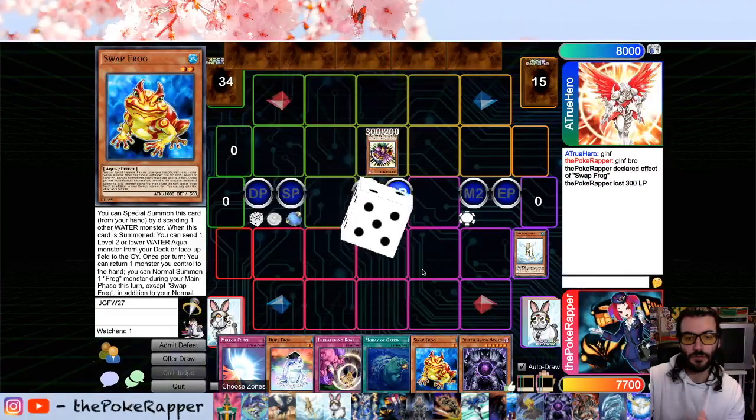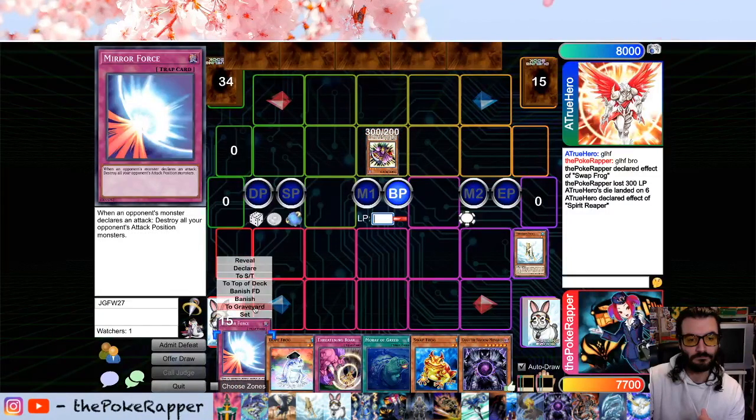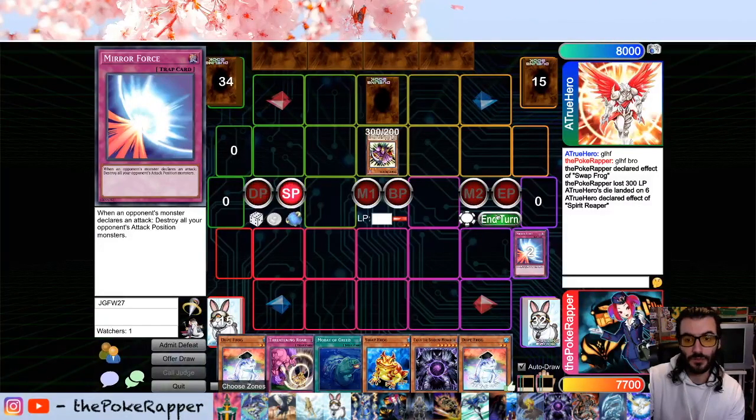I almost summoned Dupe, and I was like, not going to do that. Need to keep my Moray, obviously. I think. Now we can definitely do that.